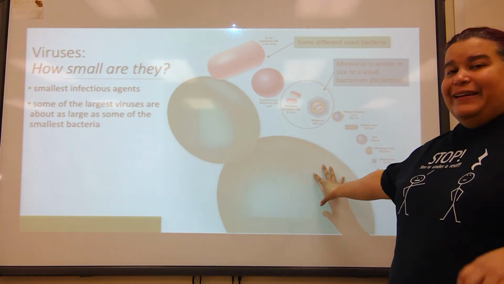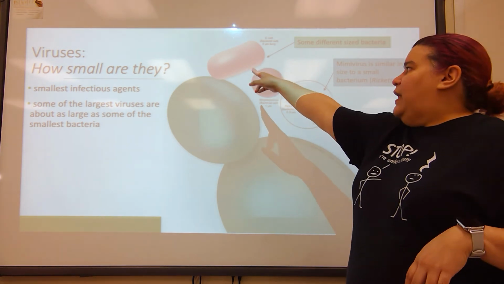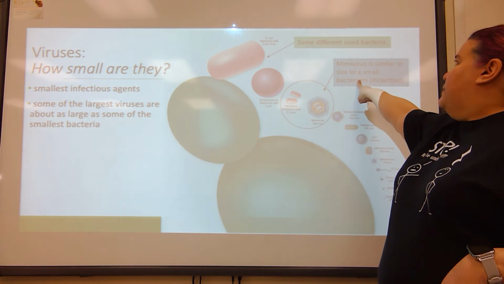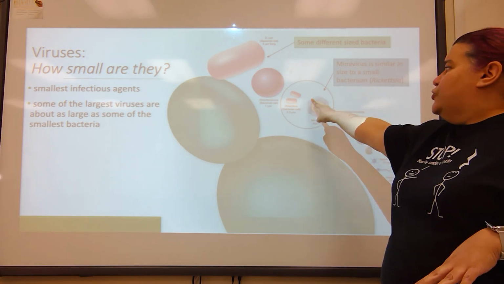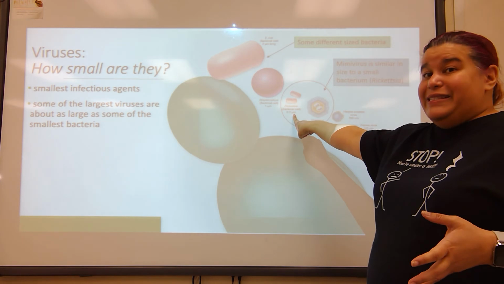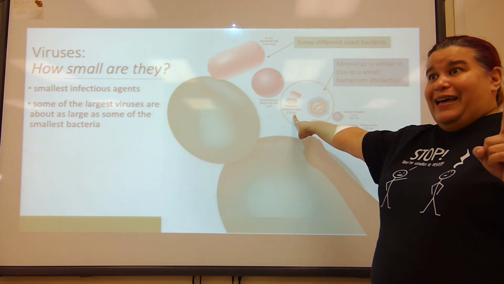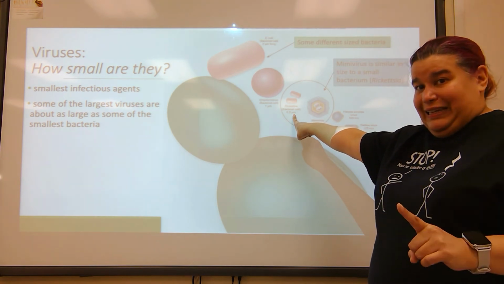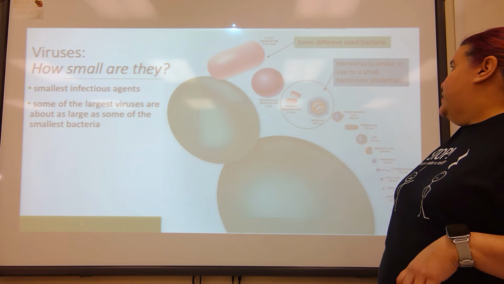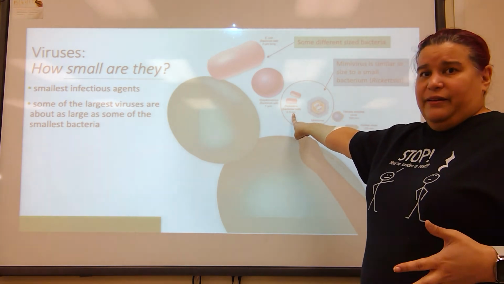Okay, this is a yeast cell. Really, really large. That's E. coli, that's Streptococcus. So, the Mimi virus is similar in size to Rickettsia. Rickettsia is 0.3 micrometers. It isn't even 1 micrometer large. A micrometer is 1,000 times smaller than a millimeter. The Mimi virus, which is basically the biggest virus, is about the size of Rickettsia.